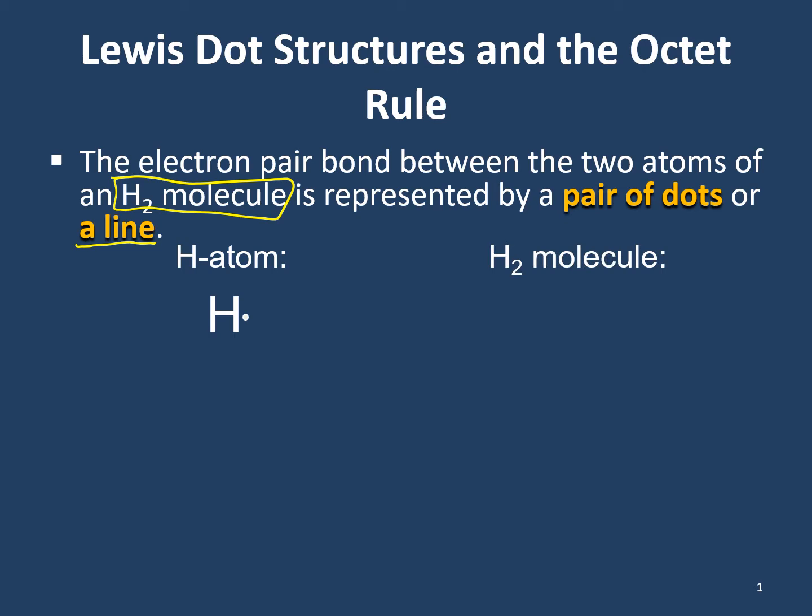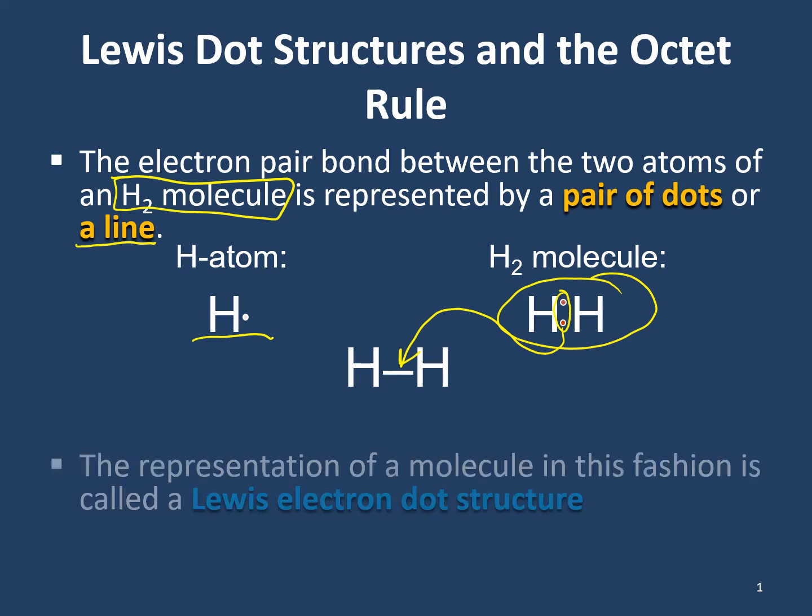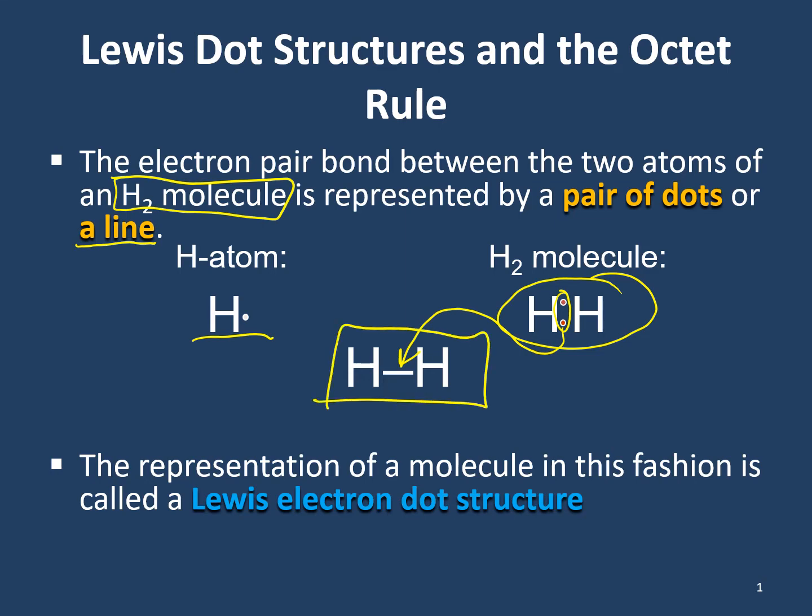An H atom has a Lewis symbol of this, right? And an H2 molecule is kind of like putting 2 of those H Lewis symbols next to each other. The electrons here are what are being shared. And we draw this pair as a line to indicate there is a covalent bond, specifically a single bond, present between the 2 hydrogen atoms holding this molecule together. This would be pretty much the simplest structure we could draw, but is known as a Lewis structure or Lewis electron dot structure. We're going to do a little bit more of a complicated example next.